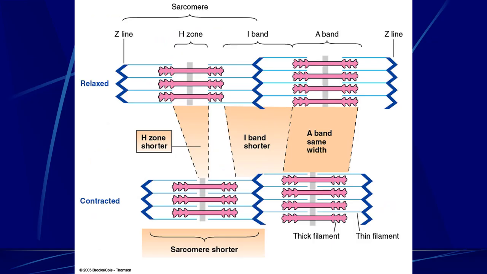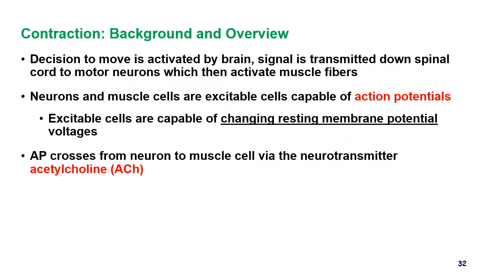All right, so here is another diagram showing what's happening with the bands. Let's move forward. So now we get to the nitty-gritty of what is happening biochemically with these contractions. You're going to have to know everything about those action potentials, and you're going to have to know about changing the resting membrane potential, and what causes that. Voluntary muscle contraction involves a neurotransmitter called acetylcholine. So now we're going to get to the good part of this stuff.